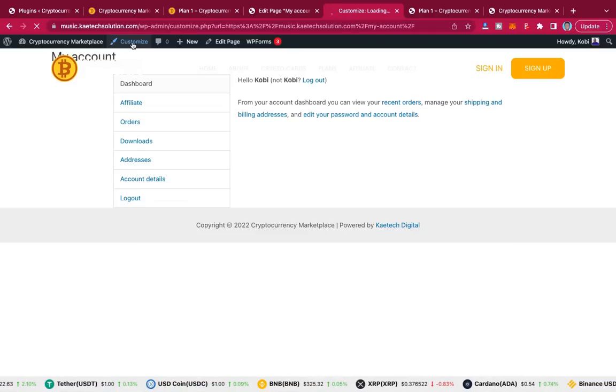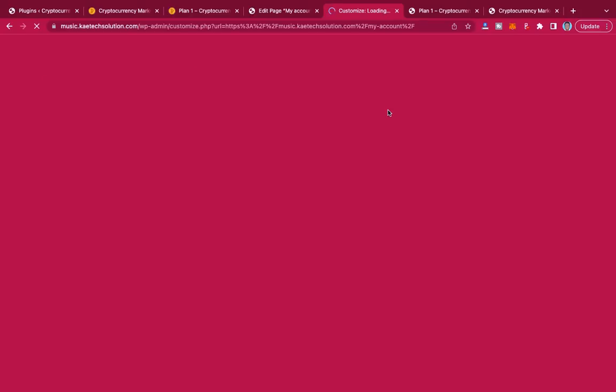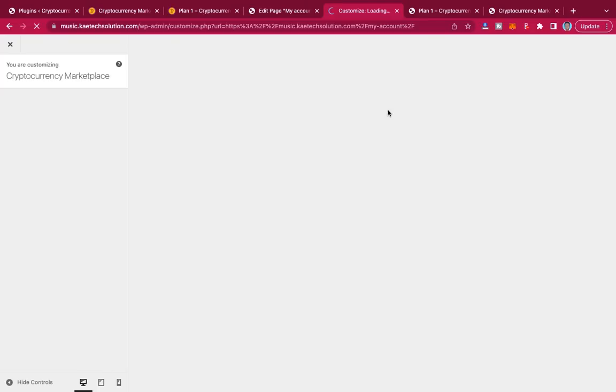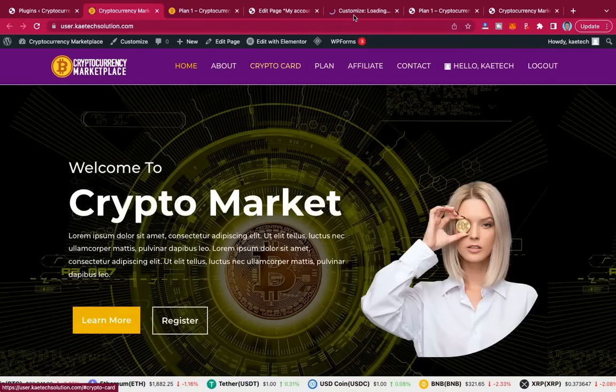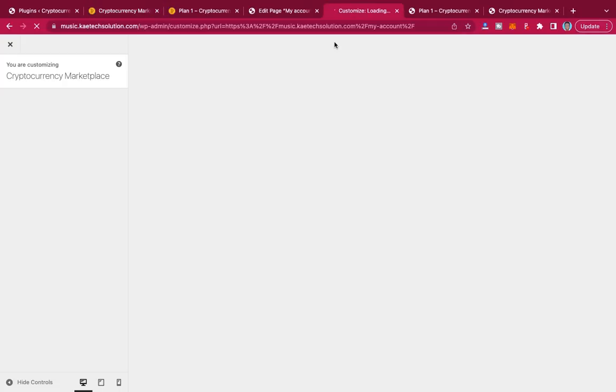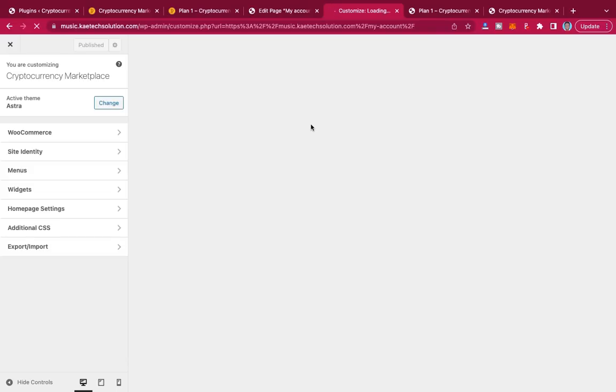and because we are using a transparent header, we need to remove the transparent header from some of the pages, exclude it from some of the pages, or we can even decide to just ignore the transparent header, just like how this one doesn't have any transparent header. So we can decide to make it that way. Let me fix that first before we move on to design the account page.